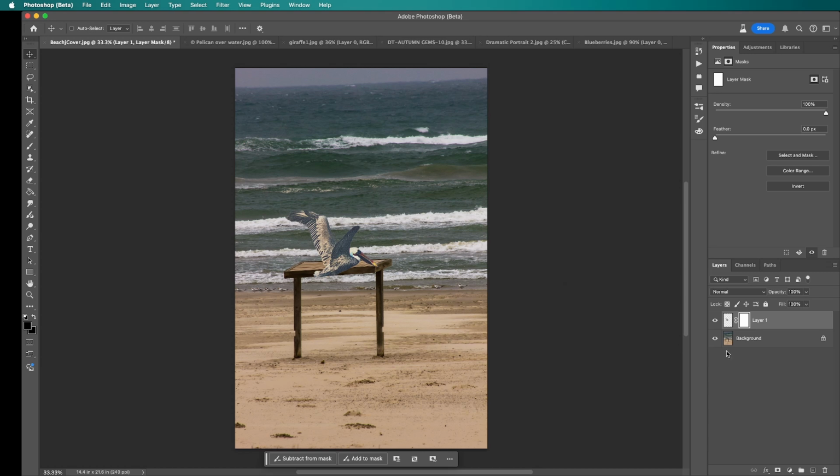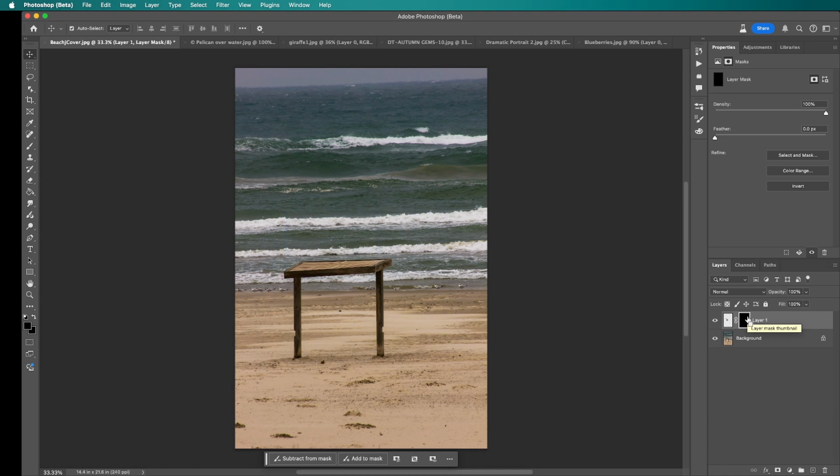So we notice that our mask right here is white, and everything that's white will show up. If you remember, we had the pelican on a transparent background, so we see through everything and the pelican shows up. But if this layer mask were black, and the way to quickly turn it to black is to hold down Control or Command, depending on if you're on a PC or a Mac, and hit I. That's the inverse. So now it'll turn it black. And look, our pelican went away because when we're looking at the layer mask, it's all black, so it shows nothing.